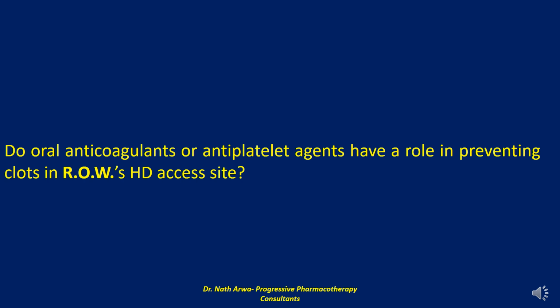In a cost-utility analysis, aspirin alone was found to be the most cost-effective approach, but no prospective studies have evaluated aspirin alone in preventing graft thrombosis. In 2 separate randomized, placebo-controlled trials, therapy with low-dose warfarin to achieve a target international normalized ratio of 1.4 to 1.9 or combination therapy with clopidogrel and aspirin in patients with polytetrafluoroethylene grafts showed no benefit in the prevention of thrombosis or prolongation of graft survival. In both studies, patients receiving active treatment experienced a significantly increased risk of bleeding.